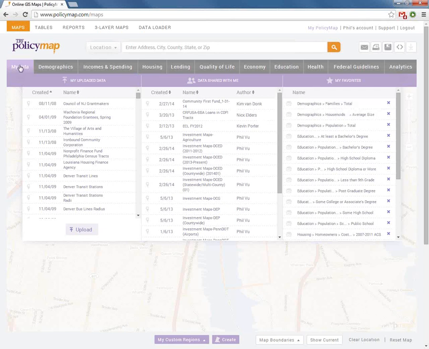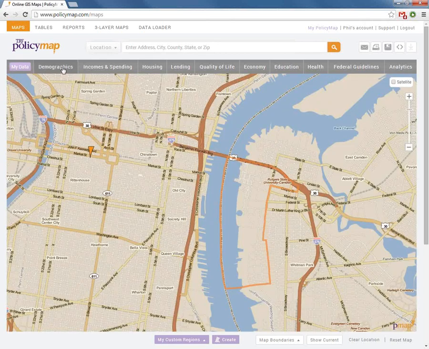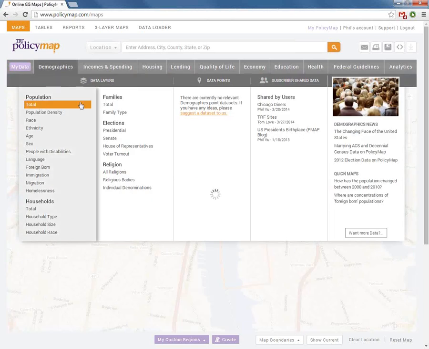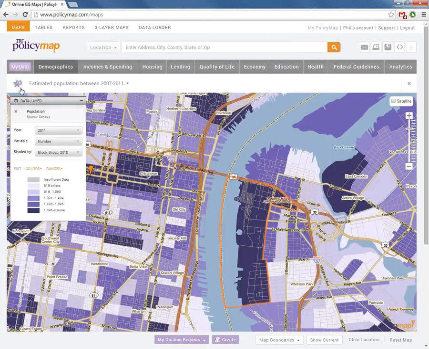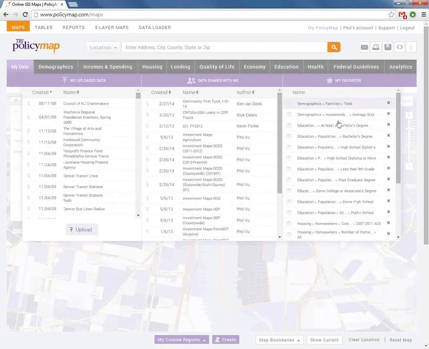And then the favorites is another unique feature. Any thematic data set that you add, I'm just going to go back in here real quick, you have the ability to add it as a favorite using this little star icon. And then that will add it into your My Favorites tab here.